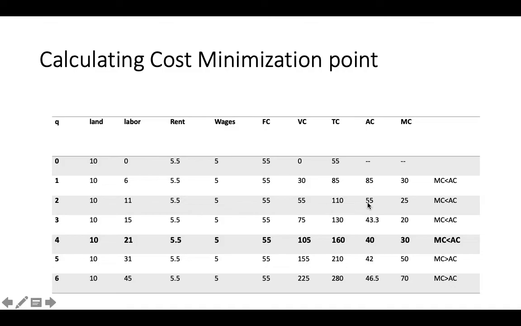So the producer further increases the output, which continues at the third level of output as well as at the fourth level of output, where the marginal cost is less than average cost. But when it comes to the fifth level of output, now the marginal cost is 50, which is greater than average cost, that is 42. So the producer is going to produce 4 levels of output as long as the marginal cost is less than average cost, as it is profitable for the producer to do the production till that point. So this is our cost minimization point for the firm.